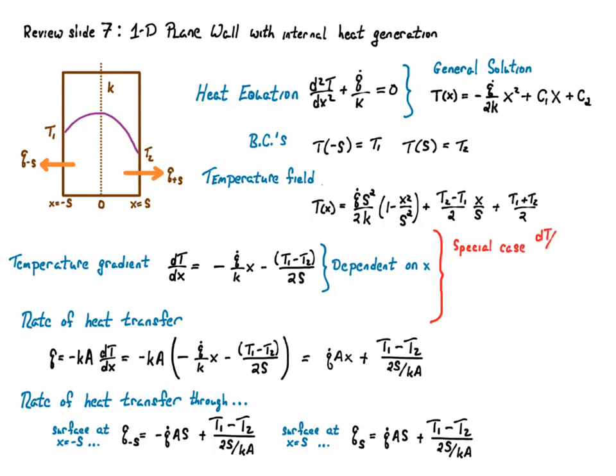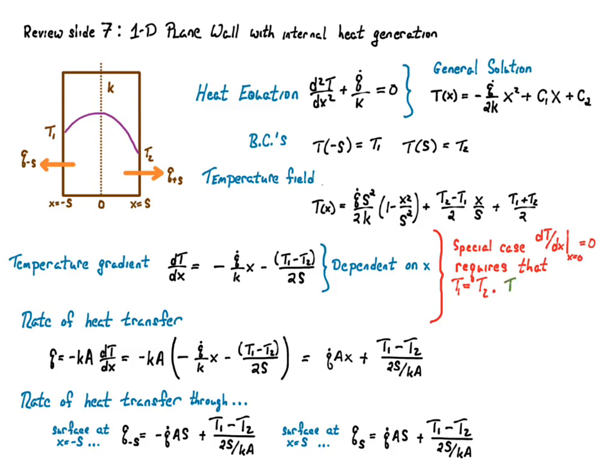Another thing that we want to take a quick look at is that there is a special case where the temperature gradient can equal 0. If we allow the temperature gradient at x equaling 0 to equal 0, that's going to imply that T1 equals T2. So essentially, if there's no heat transfer through the midplane of the wall, which is the case when the temperature gradient equals 0, then we have an equal temperature distribution on either side of the wall, and likewise the heat rate leaving through each surface will be equal to each other.